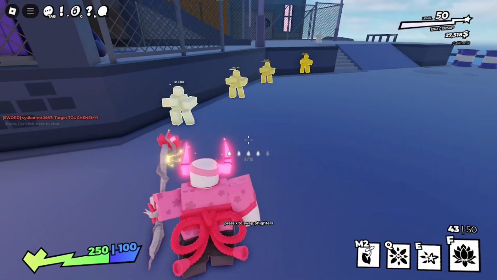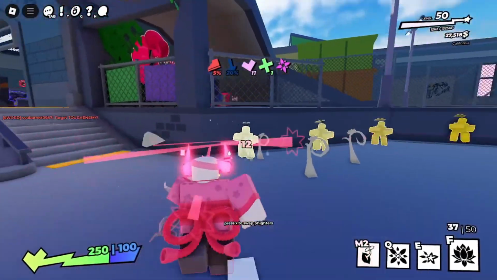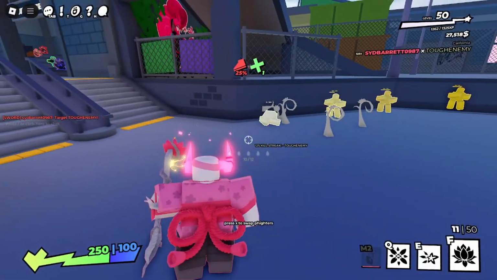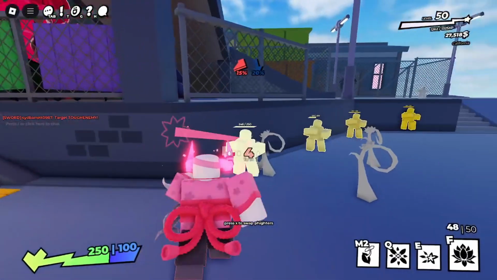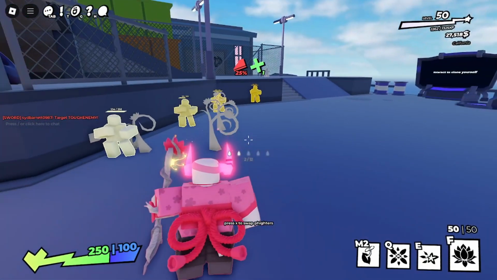You should be constantly using this. Every time you have a seed charge, you should not have a seed charge anymore. You need to be constantly putting these down to be able to get the most healing for your teammates, because with these, they don't have to be nearby you to get heals. And there's another ability that can combo really well into this, which I'll explain later.